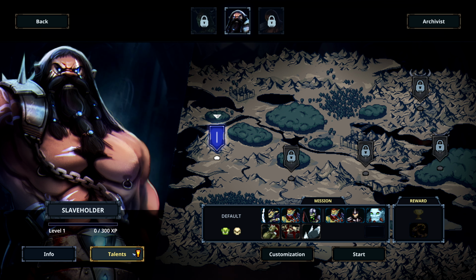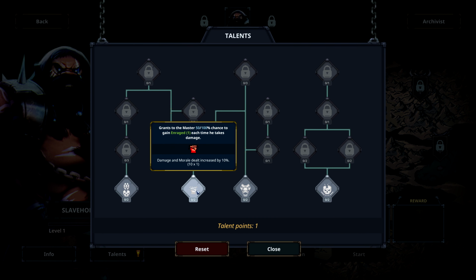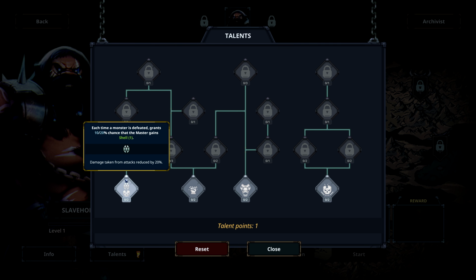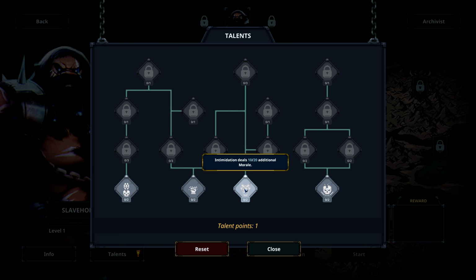We can go for talents if we want. You can see we have one talent point. So you can build your talents, and depending on how you build your talents, some things will be better or worse for you. For example, this would give your master, that's the final boss, a buff called the Shell at the end, that will protect him better.